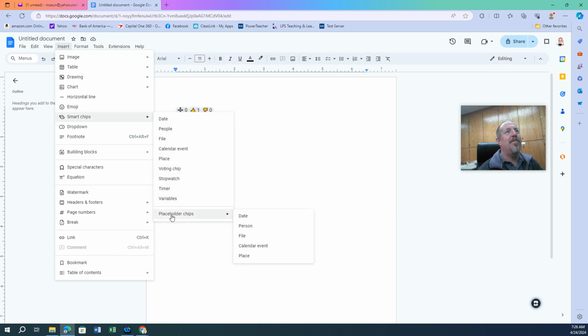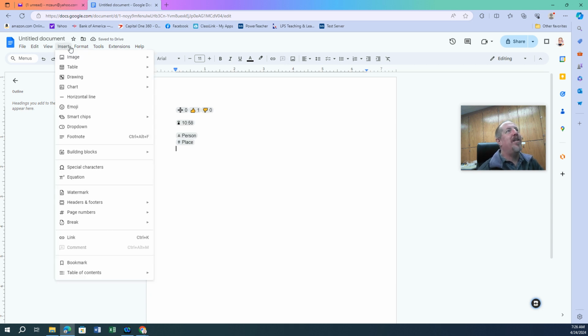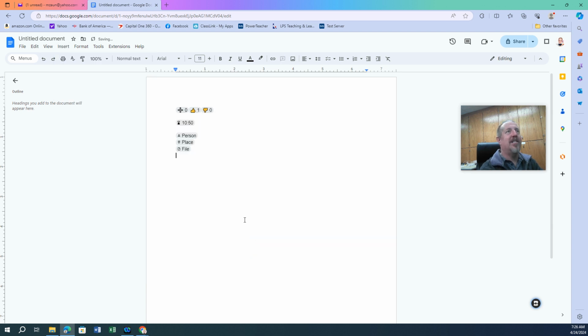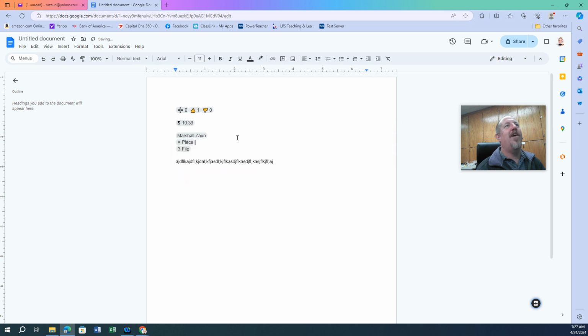So I'm going to come down here to these placeholder, put a place, and I know I'm going to put a file in here. But I want to type up my document first before I'll add all that in. So I'm adding my placeholder stuff, have everything in its location, and then I'm going to type everything into my document. Then I'm going to come back. Okay, now I'm ready, and this needs to be, everyone can find the information for that person.